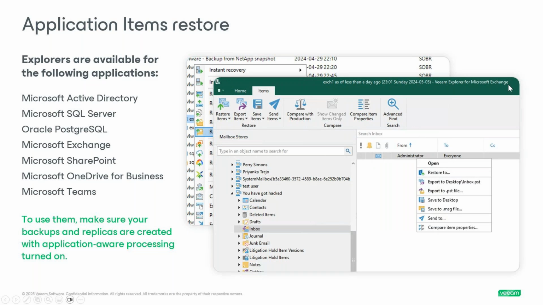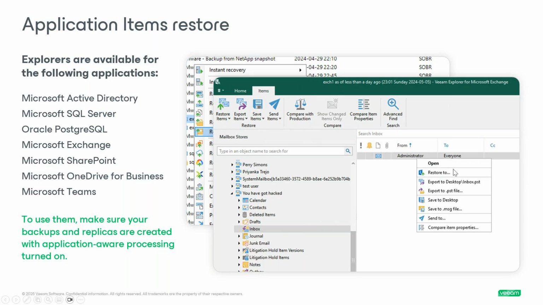What's going to happen is Veeam has these tools called Explorer. So we have Explorer for each of these applications here. And it will just show you a page that looks very similar to what you would see in the original application and allow you to navigate objects within them and restore them granularly. For example, here we are looking at the Explorer tool for Exchange, and it allows you to navigate mailboxes, find an inbox, look into that inbox, and restore at each level all the way to the email itself.